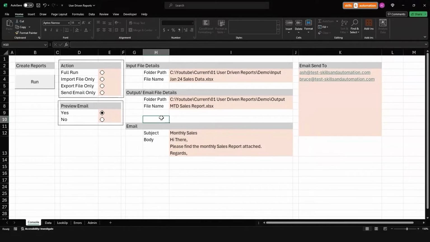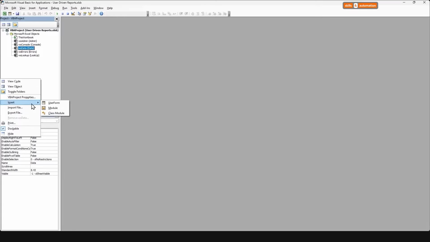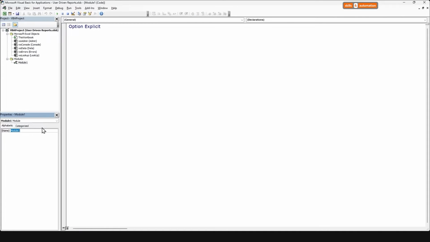Okay, let's go to the VB editor, Alt F11. We are going to refer to our worksheets using the worksheet code names. Let's create a new module. Let's give our module a name, and let's create a new macro. So this will be our parent macro. We will call our various child macros from here. Our objective for the parent macro is to determine which toggle option has been selected and direct the macro flow to the correct child macro.